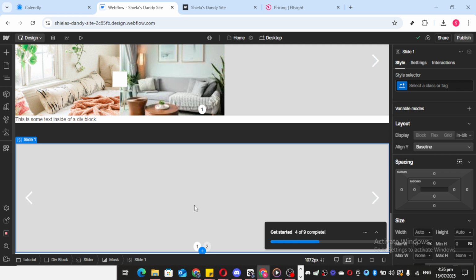At this stage, it's important to take a moment to preview your website and see how the slider looks and functions. Make sure the images appear clearly, the transitions are smooth, and any text overlaid or revealed is legible. You should feel free to make adjustments to the slide's order, timing, or even add custom animation if you'd like to enhance the user experience further.